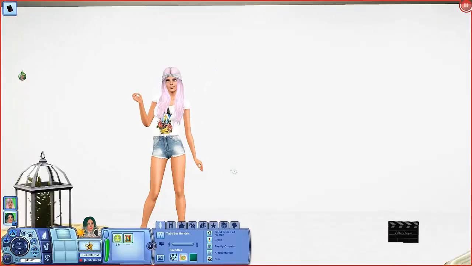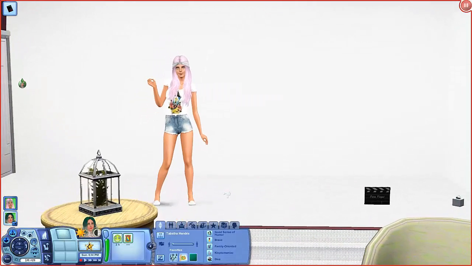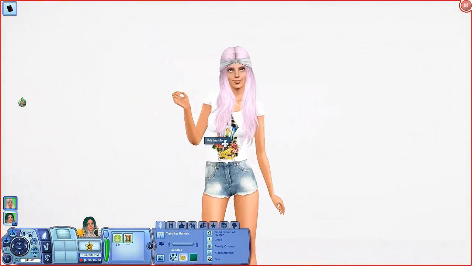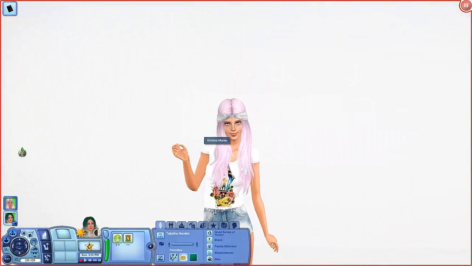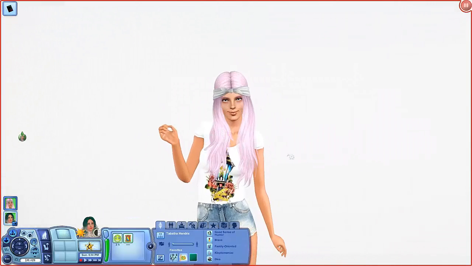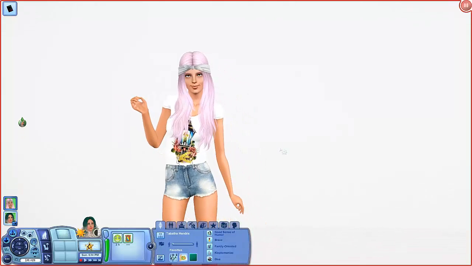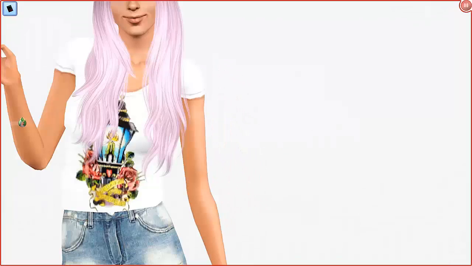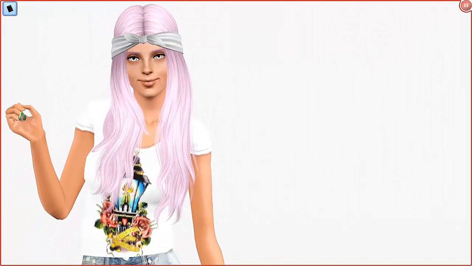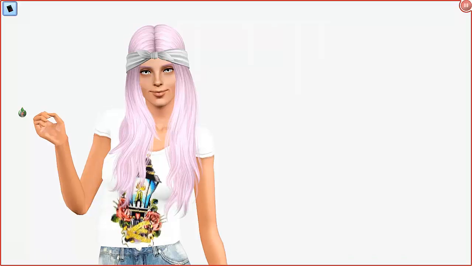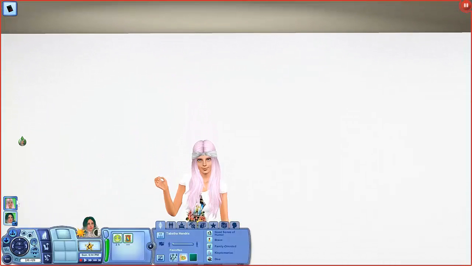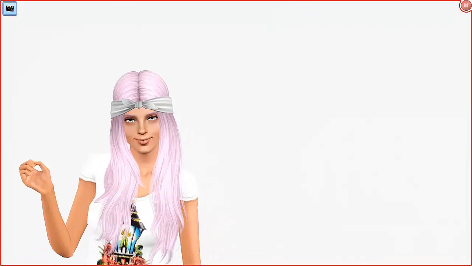Okay, so once you have a pose that you like, and it always takes me ages to find a pose that I like, but I think she looks pretty cute like that. I think I might change her actual eyebrows, but anyway, this is about a tutorial. So what you're going to do is go into the camera mode, and this is the kind of cheat mode. This is going to make it super duper easy for you. Let me go ahead and put the plumb bob above her head.